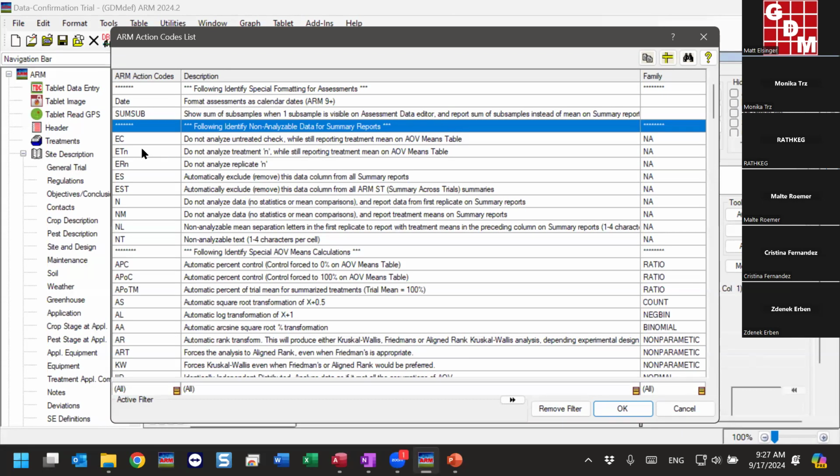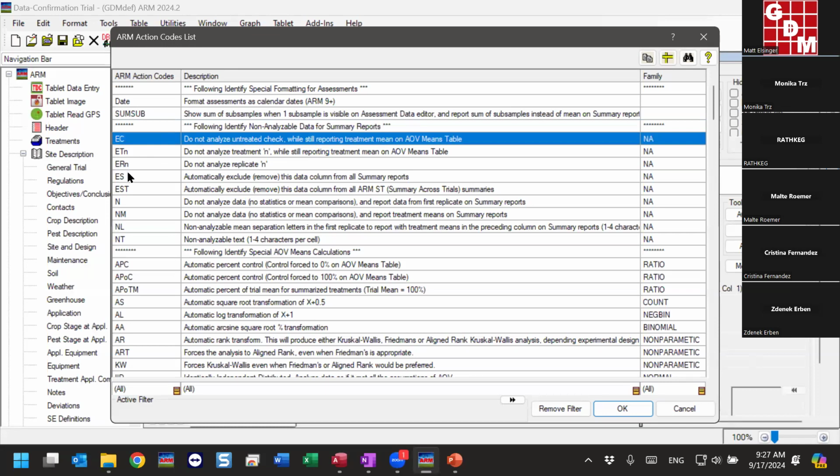And so there's a variety of things you can throw out.